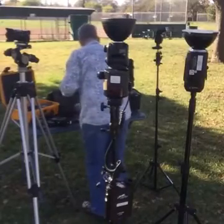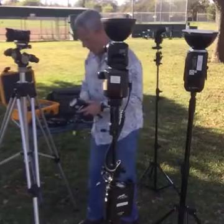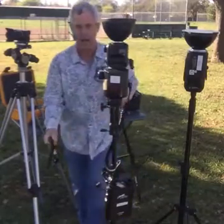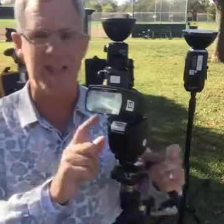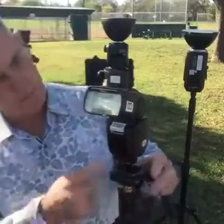I also want to show one other thing. For those of you that would like to have more power and faster recycle with your speed lights, not the lithium-ion ones, this will work for Sony, I mean, for any flash, Nikon flashes, whatever. As long as you have the right cable, you can plug in this one.